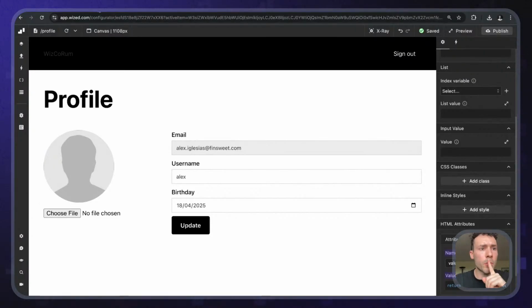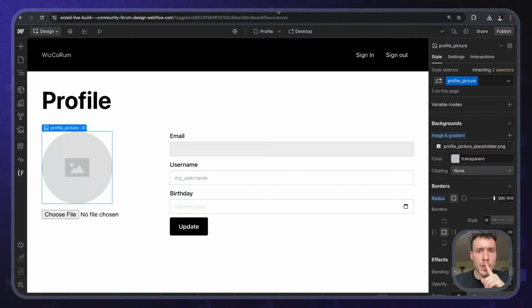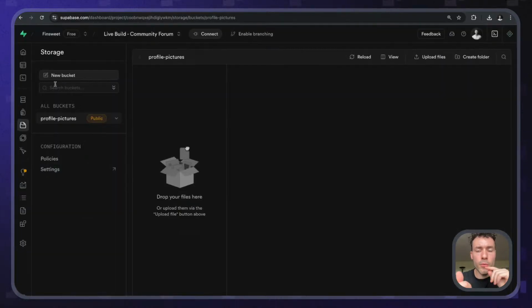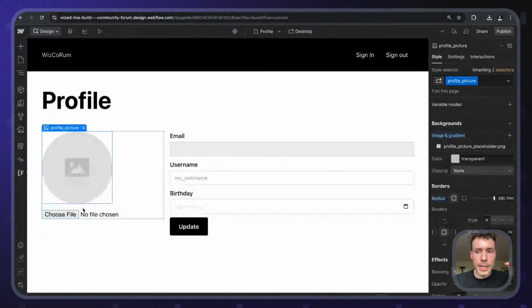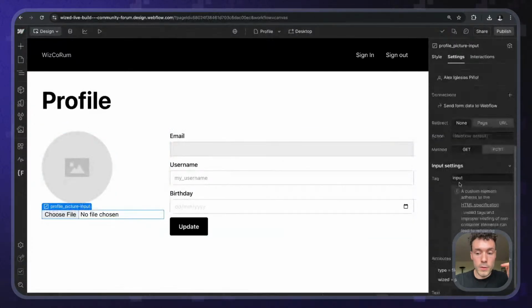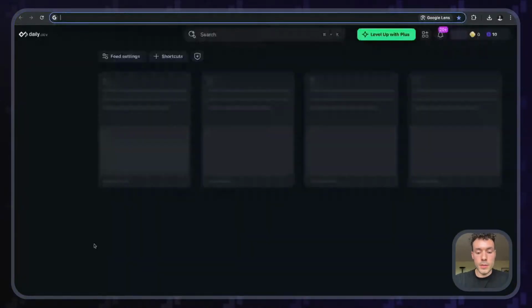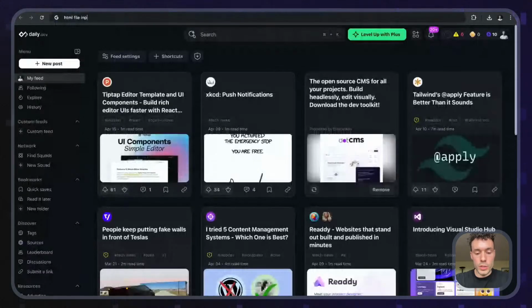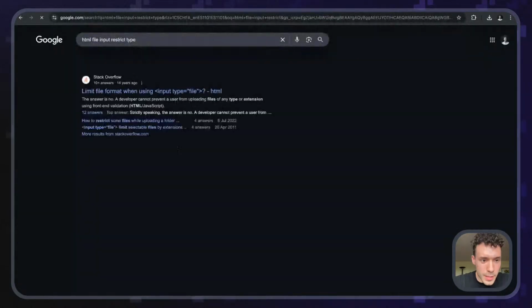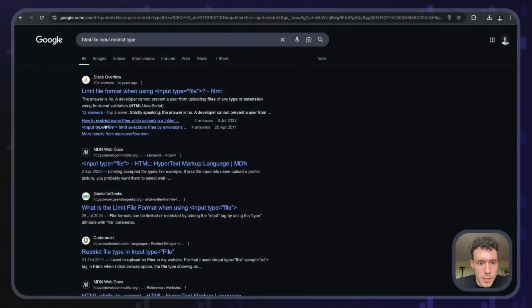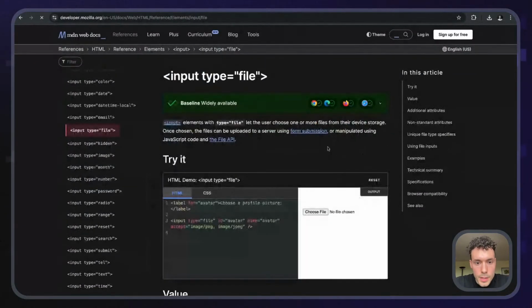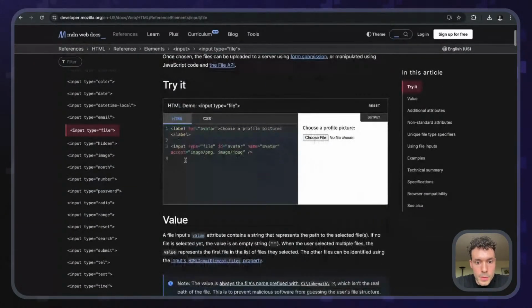There's one extra thing that I want to do, and it's that because we have restricted this bucket to be only for PNG and for JPEG, we can also restrict the file input to only accept this. So HTML file input restrict the type, because I know that there's a way of doing that. Yes, accept. So look at that. We want exactly this. We want to accept only image PNGs and image JPEGs.